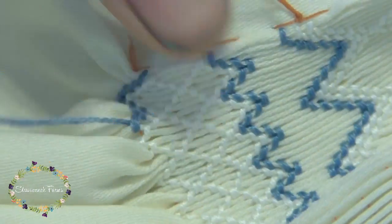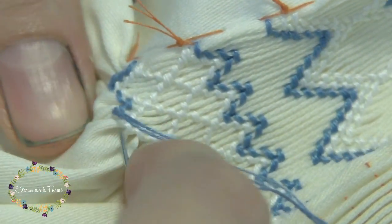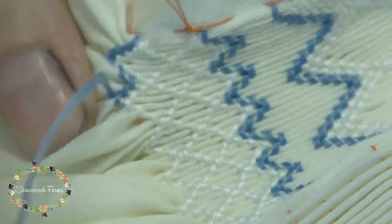And at this point, all you have left are the bullion stitches, and don't worry, yes, they have a learning curve, but they really aren't that bad. Just practice them a few times and you'll be good to go.